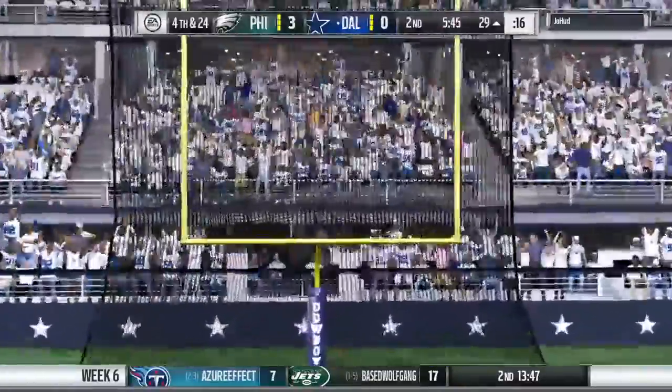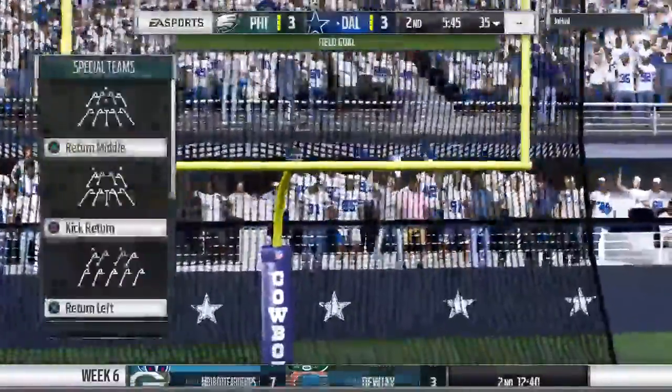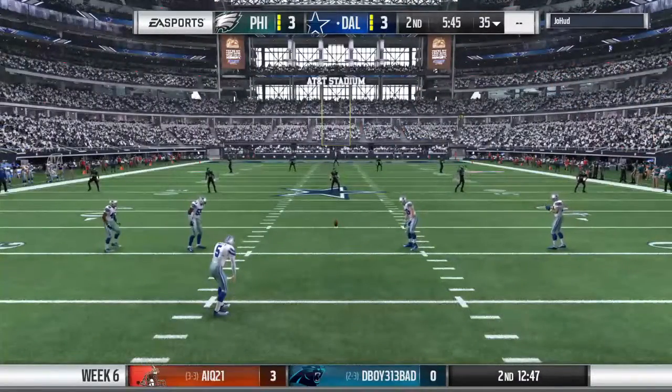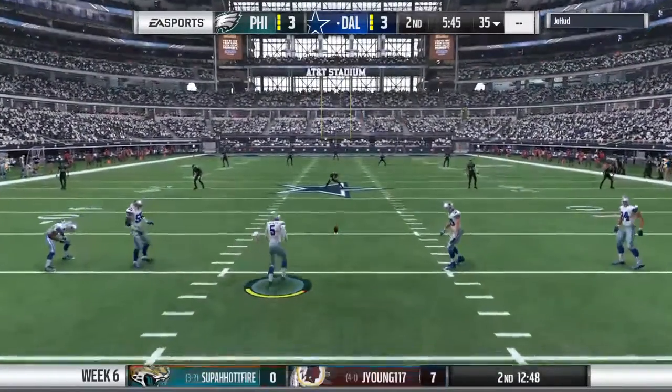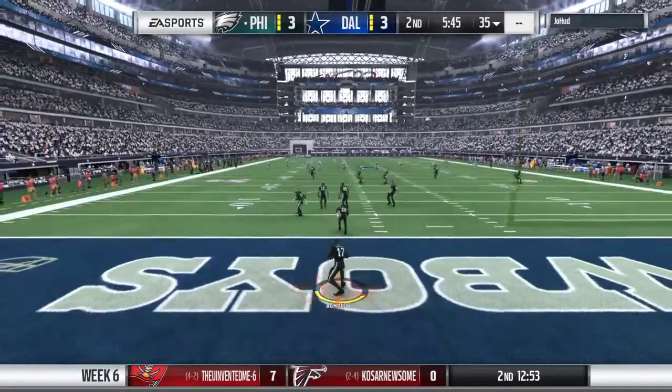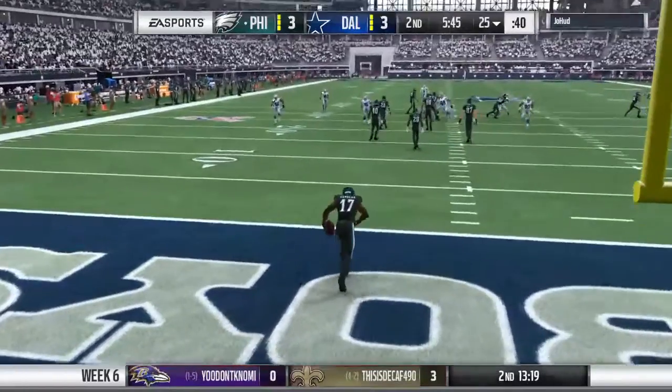And Bailey able to knock it through, and that will tie us at 3-3. So he splits the uprights there, and I would imagine it's nice as a kicker. Right when it leaves your foot, you know it's good. Yeah, it's kind of like a golfer that picks up his tee after a nice drive without even watching it land. Solid analogy. I like it.